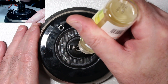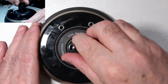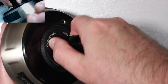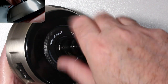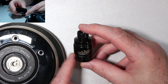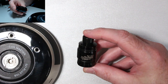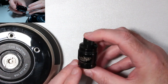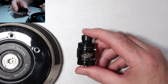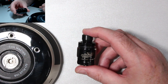So a lot of these single coil bangers about, and I quite like that. Let's close that top off. Get that out. Let's see. Let's undo it from there. Let that airflow off again. And there we have it, guys. The Bombus. Fingerprints all over it. Bombus by Oumier. Yeah, really like that. So guys, should we add it back up top, show it on a mod and give it a two? I think we'll do that.